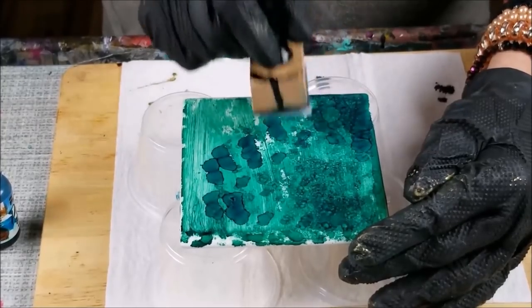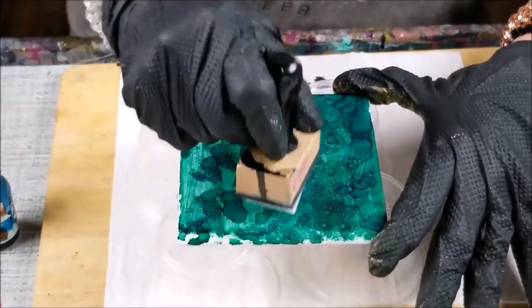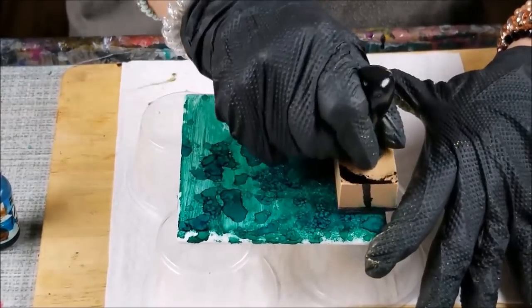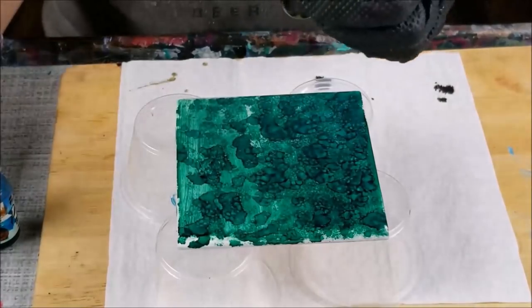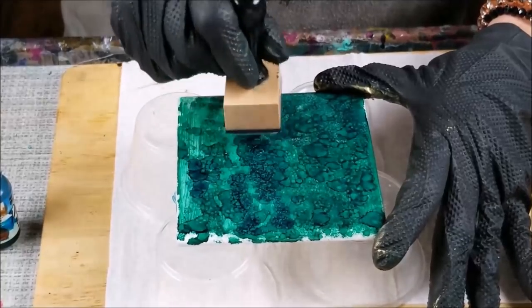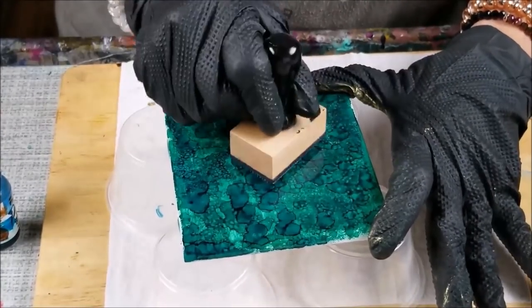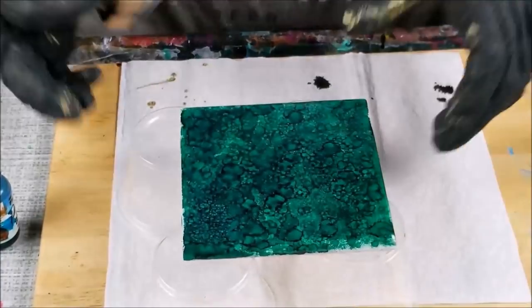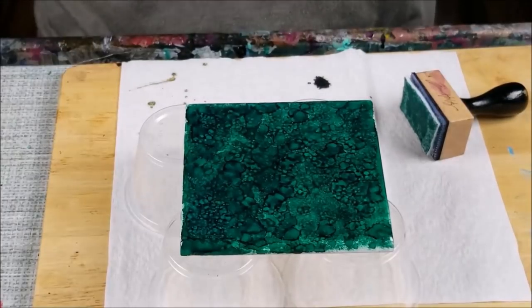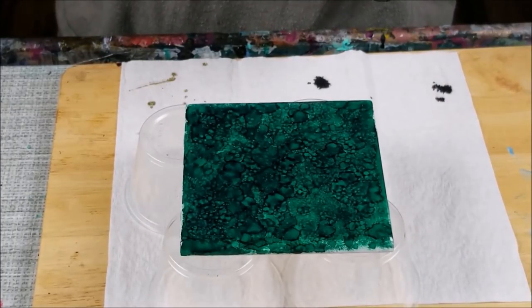Love that. That green is just so awesome, you guys. So pretty, pretty, pretty. Lots of my little cells. Put a little more green on there. Pretty, you guys, look at that effect. All right, now I'm going to add a little blue. That is really emeraldy and so pretty, you guys. But I do want to add another color. I like the little dimension on there.